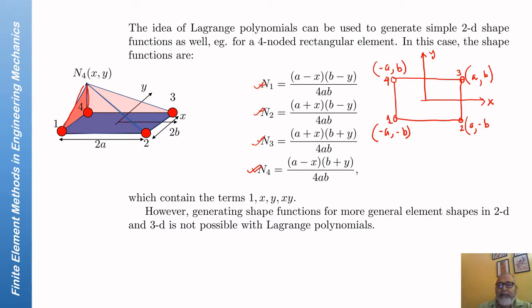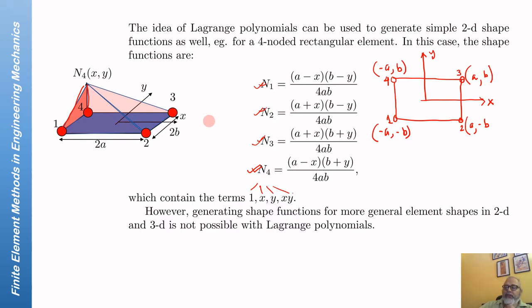Also, for simple rectangular elements, you have shape functions which, as I mentioned earlier, contain the trial functions 1, x, y, and xy. So the complete polynomial is still 1, and there is this incomplete second order polynomial term xy in the trial functions that you can see from here. This has b times x, a times y, ab, and then xy. So these are the 4 terms that are there in this rectangular element.